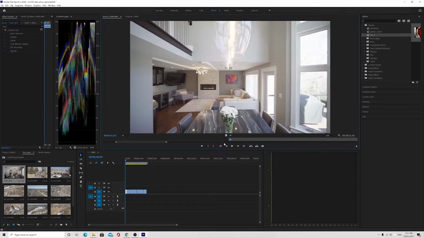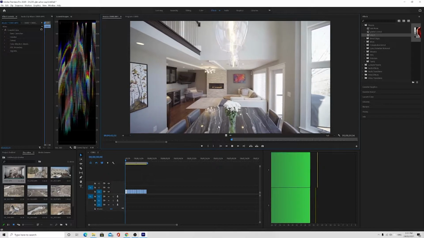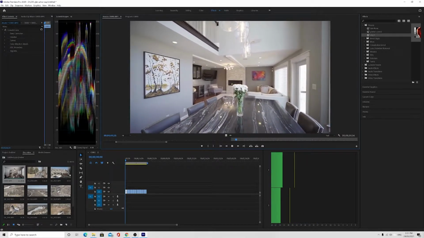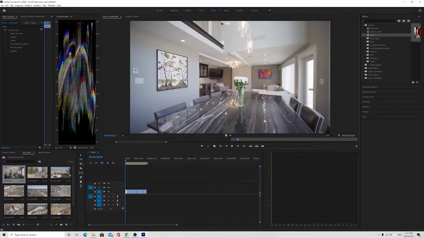Start right here, right where those lights line up. In point comes down. Okay, we'll grab that. Something in there might be good.